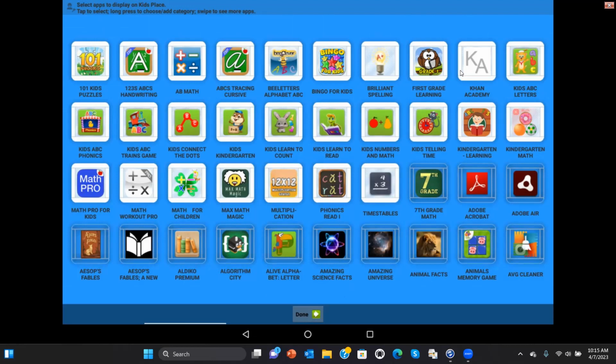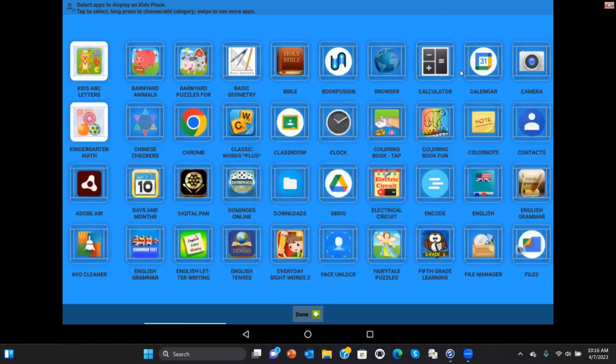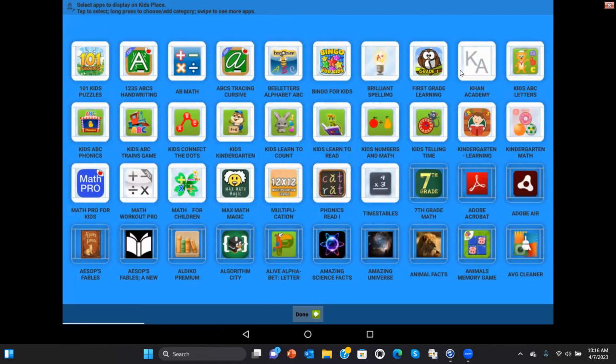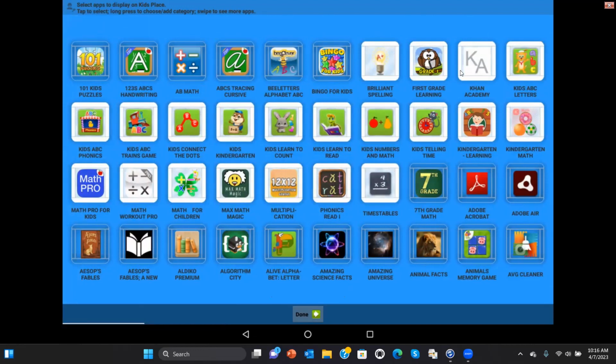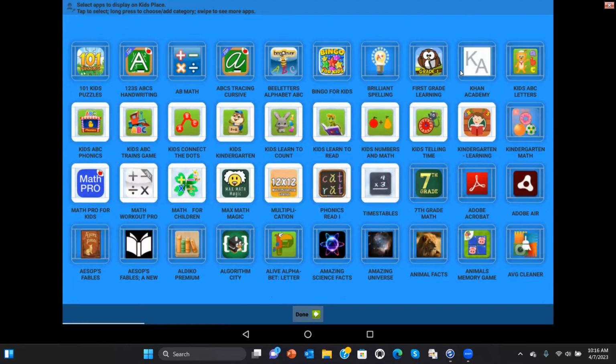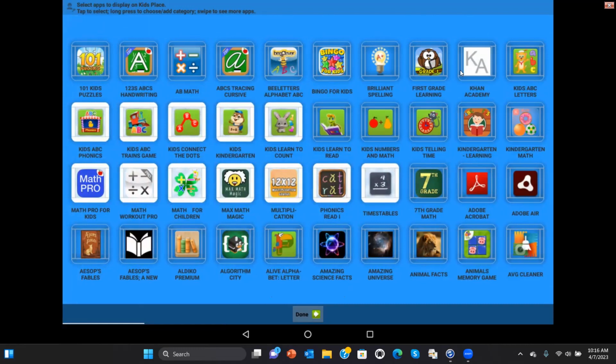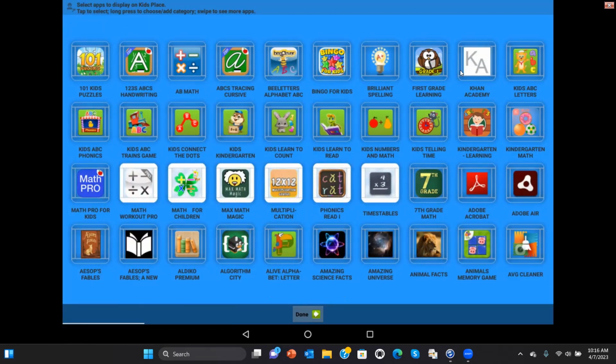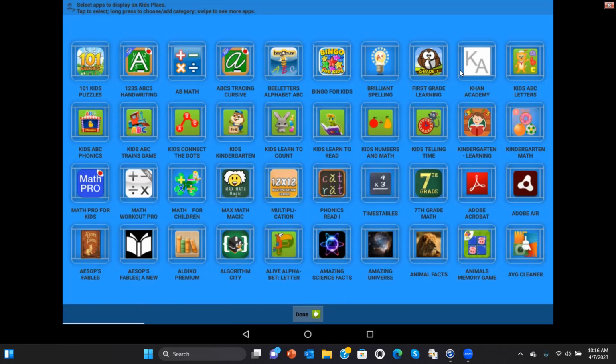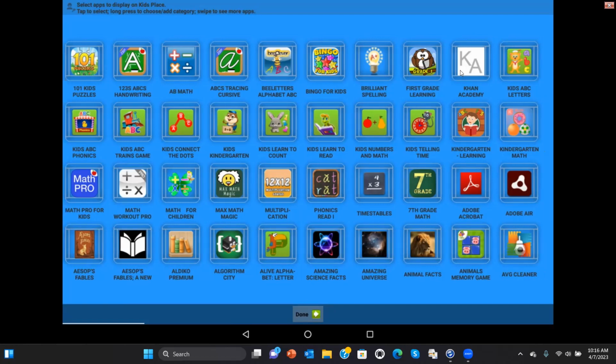Okay, so you did that, right? Yes, sir. Notice that when you come there, you're seeing these apps, but all of them have a white border on them. Yes, sir. Okay, just touch them and the white border is going to disappear. Look at my screen and you see what you do. All I'm doing, I'm just touching them. Just touch, touch, touch, touch. Right? And the white borders are going to disappear. Yes. Okay, so touch done.